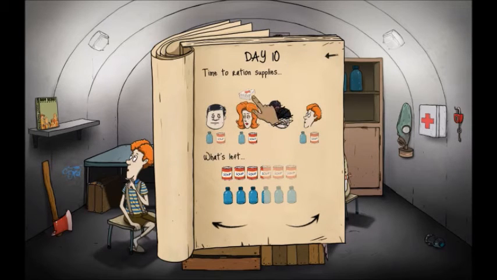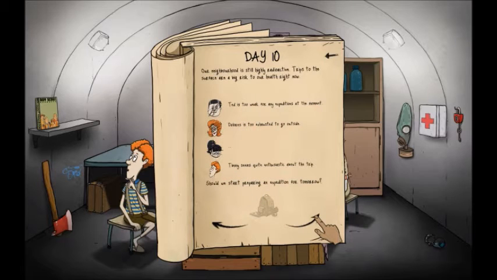And she's sick, so we could use the med kit that we got straight away. And I think that might be a good plan. We've got plenty of food and water for them. So let's make her healthier. Ah, right. The neighbourhood is still highly radioactive. Trips to the surface are a big risk to our health right now. That's true. So let's send Timmy. Don't want to go.